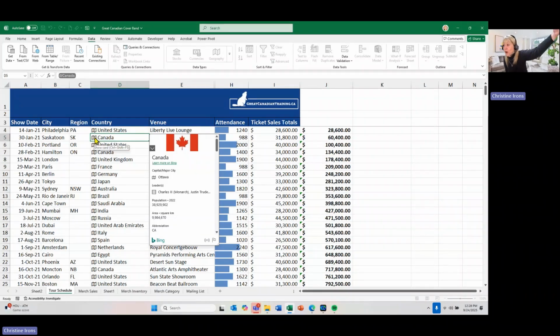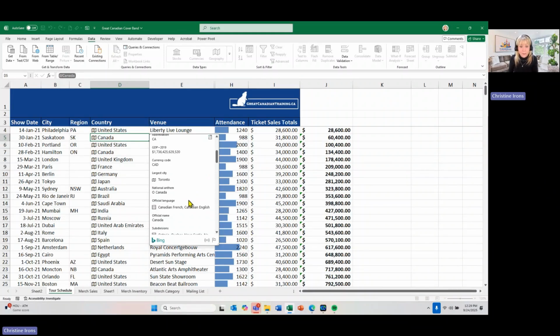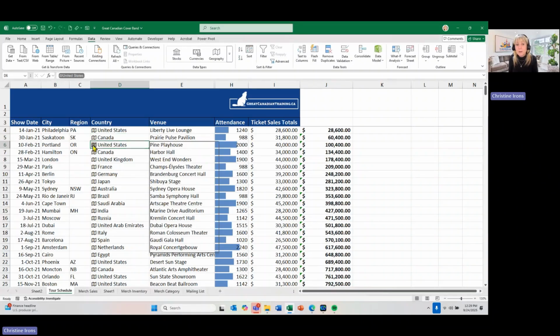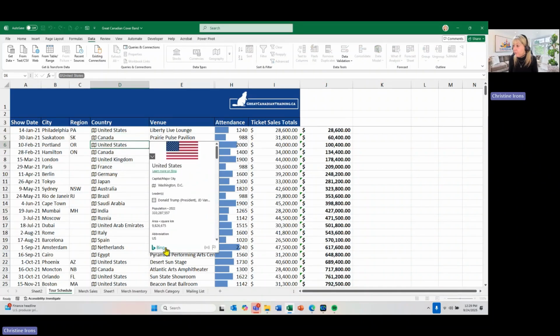It's reached out online and got the updated information, and it gives you what is its flag, capital, leaders, population, area, currency, largest city, official name, official language, urban population, agricultural, it's got everything. So you can just keep clicking on these little things to get all your information.